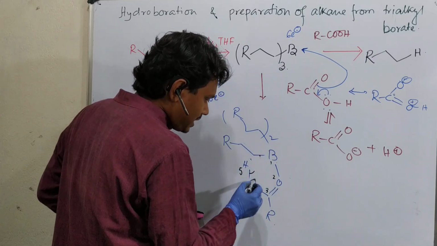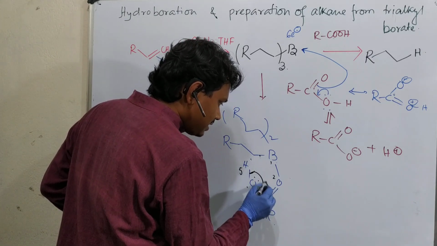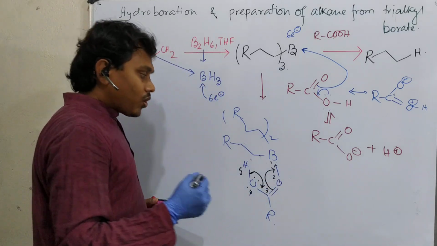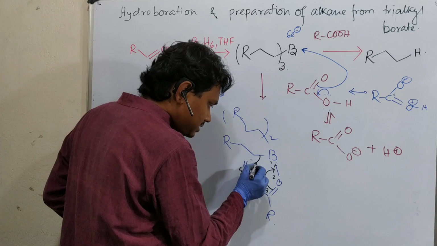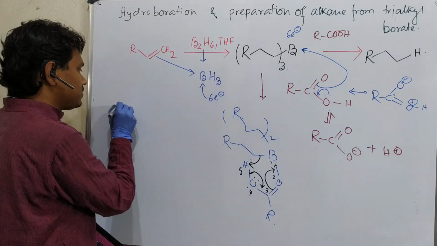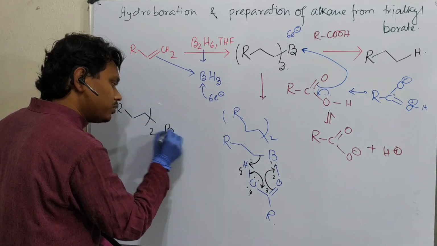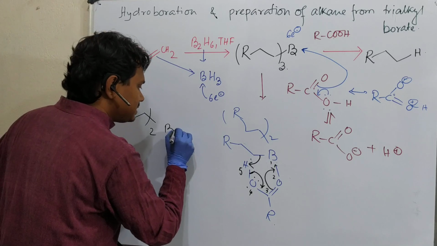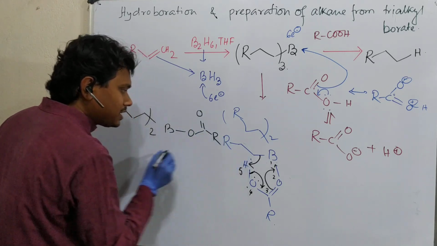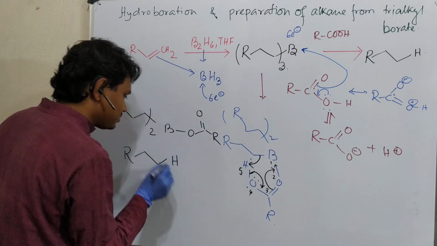So what will happen is that you may consider that it will come here, it will come there. Means it was previously a coordination bond. Right now it will come here, and this will abstract the proton. So what will it result in? It will result in R, this twice, this is the boron, fine, and here this is attached to O, CO, and in this case what it produces is this. So this is our product.